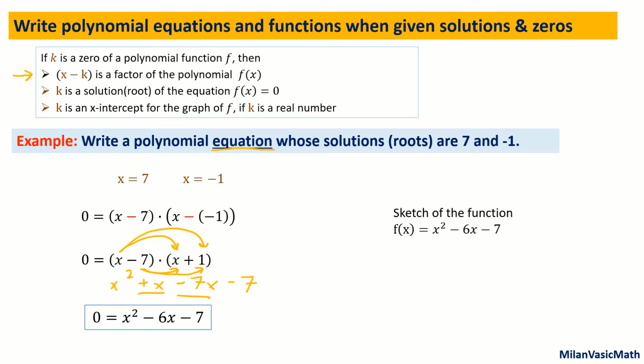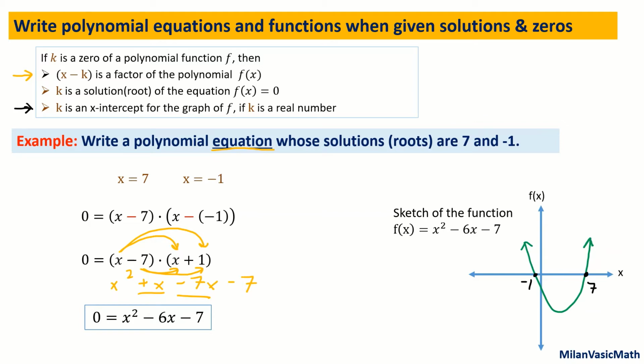I think also let's sketch f of x equals that. And here's my coordinate plane. It's going to be a sketch, so it doesn't have to look perfect, but I know it hits 7 and -1, so it looks something like this. Okay, looks something like that. It's a sketch, and I decided to do a little bit of a better job there. So there's this nicer parabola, and I can mark a few points here because I know that this is -1. This other x-intercept is 7, so we're just showing that this is also true.